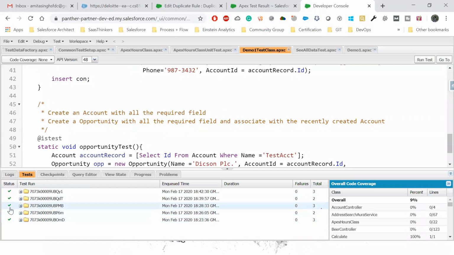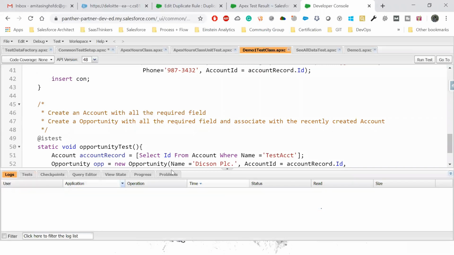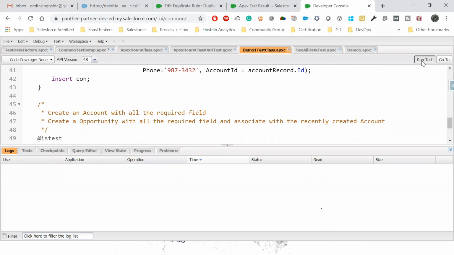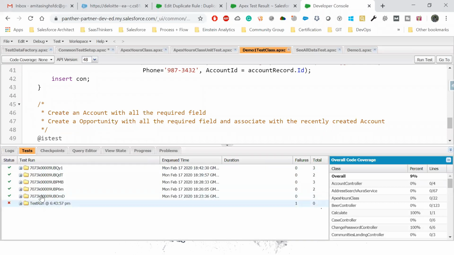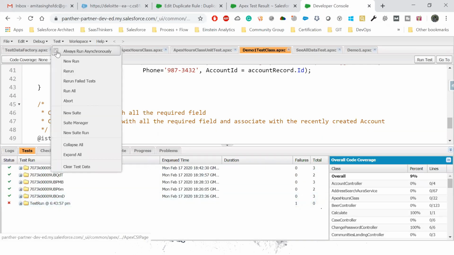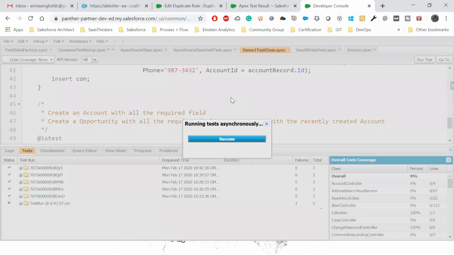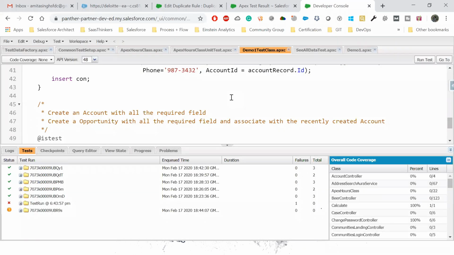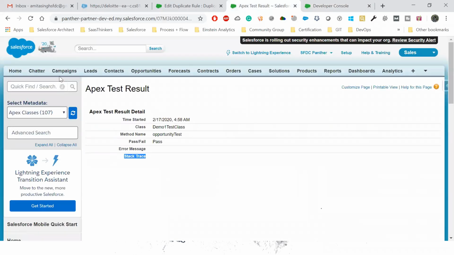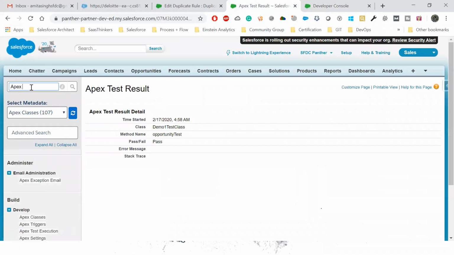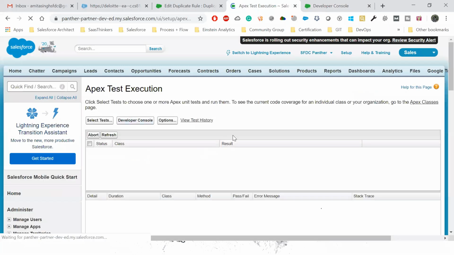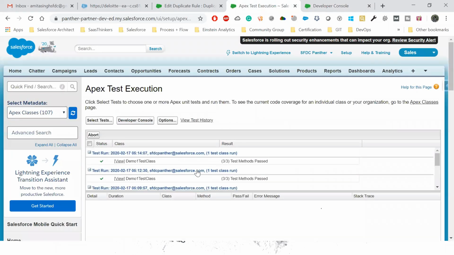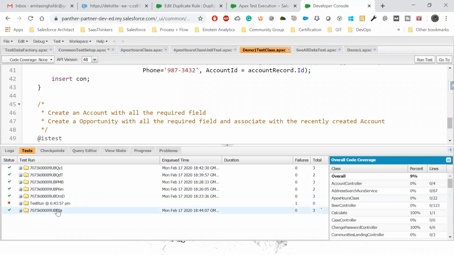Okay, we have got this success, but we lost our debug. So we'll try to execute it once more, but this time it is going to give us a red sign, and the reason is we forgot to check this checkbox. And even if you go back here into your Apex Test Execution, you will see that the test case is running here as well, because both are the same thing, but the places are different. So it executed.